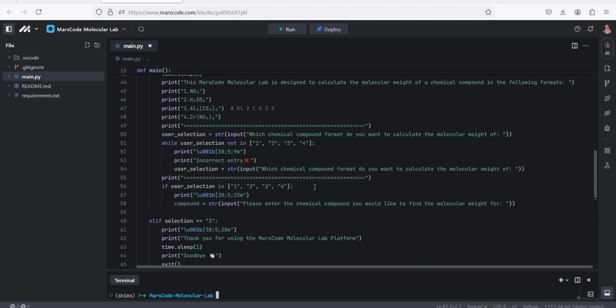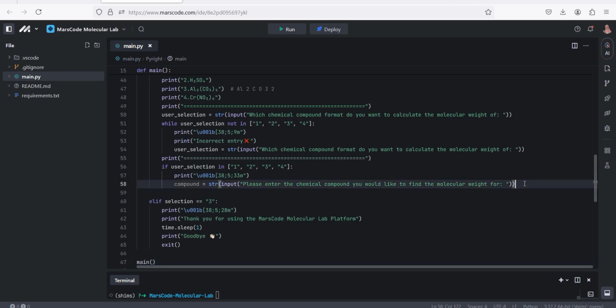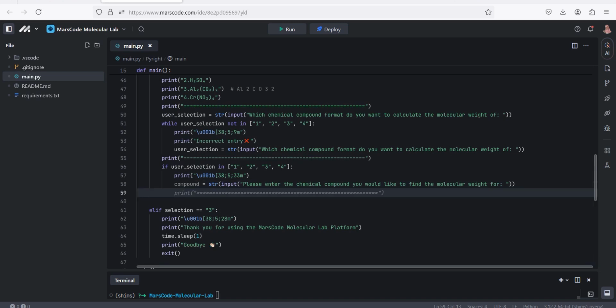So now we're going to go back to our option of selection equals to 1 for the user section, and we're going to continue from here in the compound section where we can now split this chemical compound into their separate elements and also separate symbols and number of atoms, because it is important to indicate to the compiler which part of the chemical compound they've entered is the element and which is the number of atoms, because those are the main concerns to be able to calculate the correct molecular weight. So we're going to do that now.